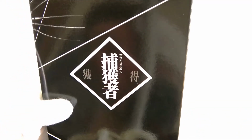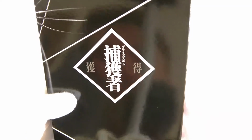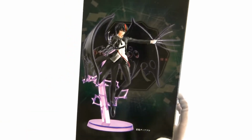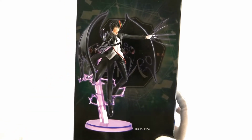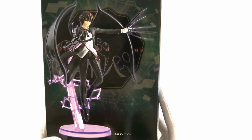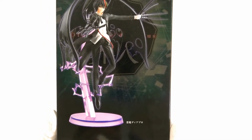On the other side, we have just a little bit of information there, although it just says prize skill. I guess I have been given that skill. I'm glad that that's awakened. Oh, that's me. Hi. So that's that. And then on the other side, we just have a full shot of what the figure looks like. And again, this is going to be really cool to see. That stand looks amazing. God, this is giving me really, really high hopes. I hope this is cool.